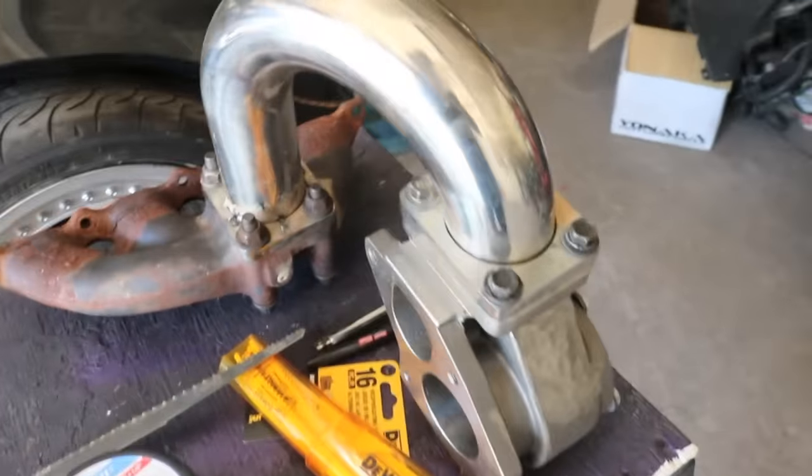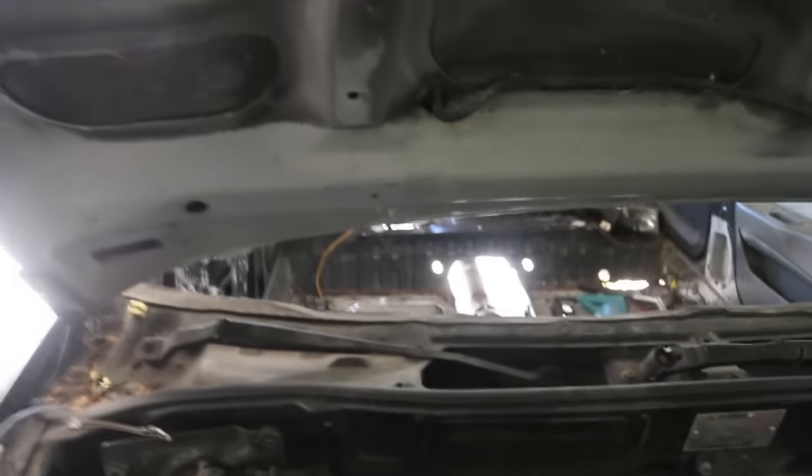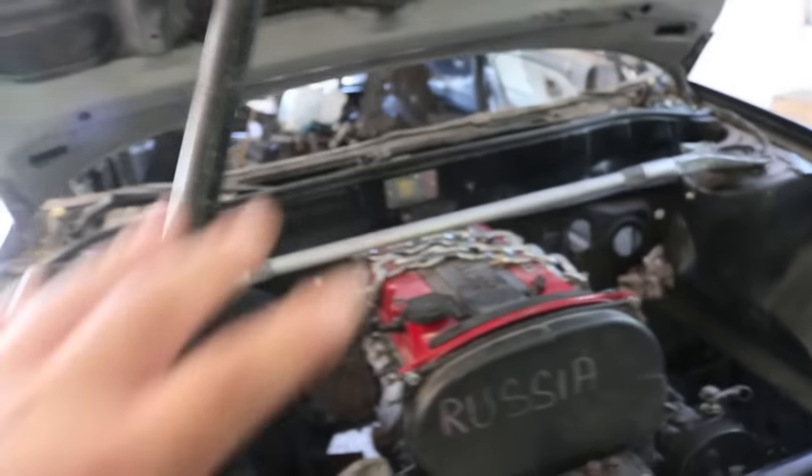And I mean, stock drive shafts should be good for at least, you know, 400. Right now, I'm also working on the turbo pipe. I gotta get this TIG welded so it doesn't crack. So like I said, I'm working on the drive shaft tunnel. And then we're gonna make the transmission tunnel. Then that whole interior is gonna be ready to go to the cage.